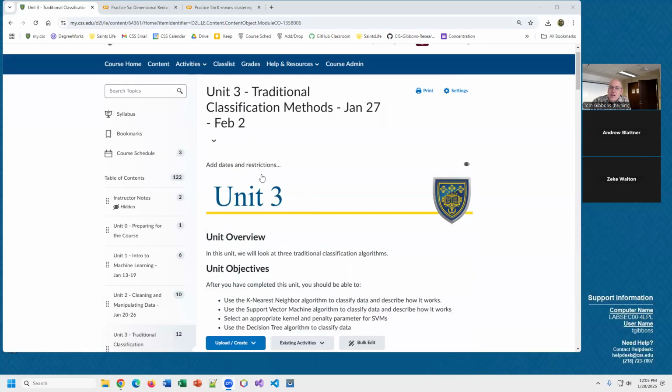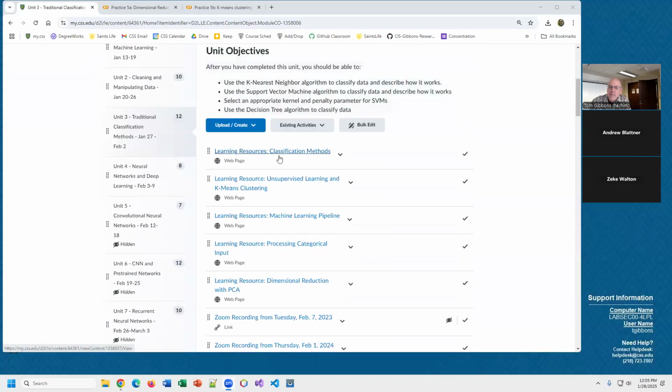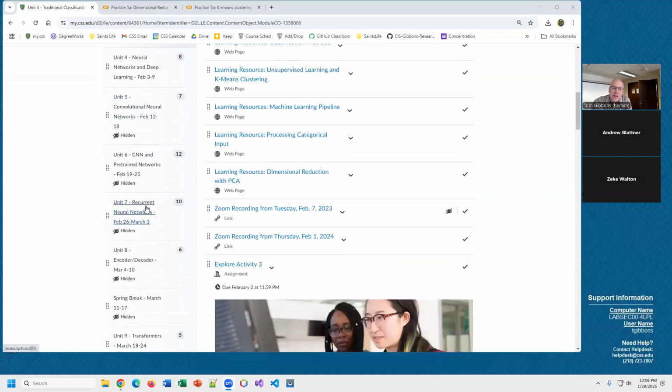So I'm going to go into Unit 3, and I've broken these up. Again, I used to have a whole class on each one of these, and I've condensed them here because AI stuff keeps changing so rapidly. I was just looking at the next couple of weeks. I have Unit 5 on convolutional neural networks and Unit 6 on advanced convolutional neural networks.